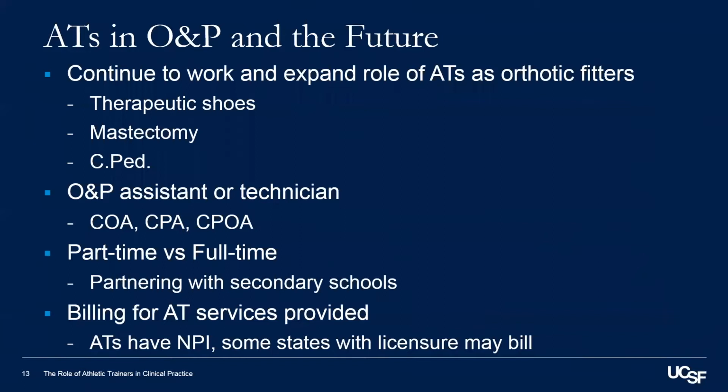We're also currently looking at O&P assistants or technicians, so certified orthotic assistants, prosthetic assistants, and prosthetic and orthotic assistants. Again, the only thing we really need is some observation hours and to sit for the board exam. So it allows us to bill for, I think, a lot of the smaller things that we tend to miss. People tend not to bill for time or small items, parts, replacements. And because of that, you're always losing money. You're sending money out the door, not billing for things that you're putting time and effort into, or that cost you money. And so it's always going to affect your bottom line in that way.